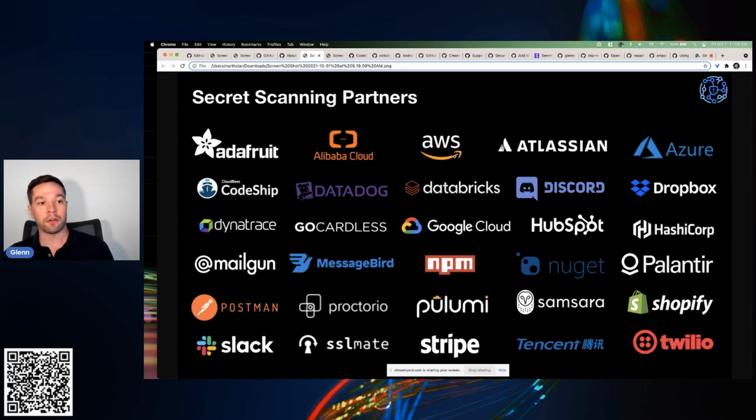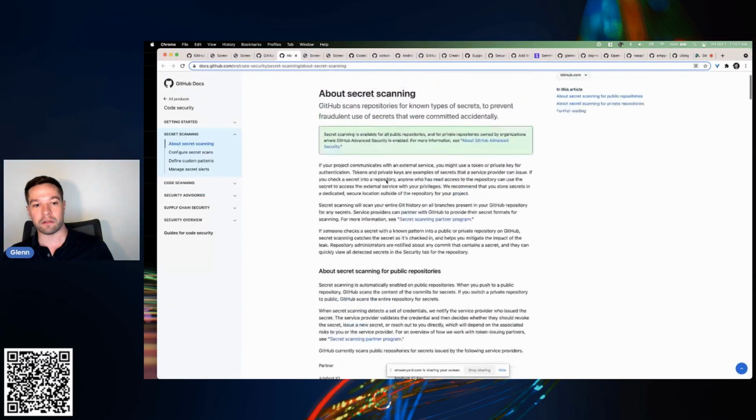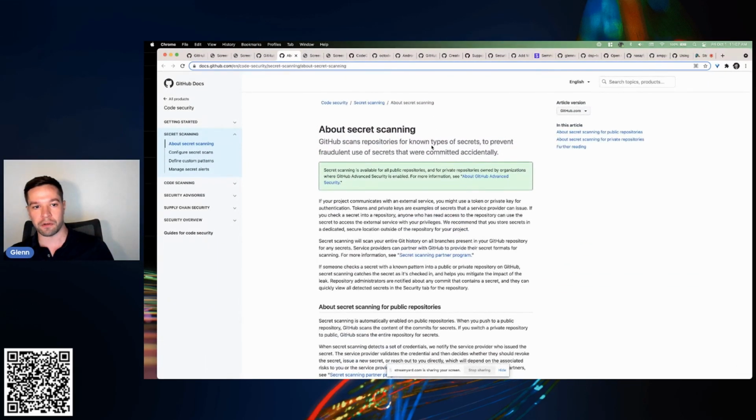What we do is that we partner with these companies and we find out the signature of their tokens and secrets. So that way we know how to identify them. And by the way, if you work for a company that has a lot of tokens and you see them on GitHub, send us a mail. We can sign you up for our partner program, and we're constantly adding new providers to this. So in addition to the providers that we know about, this is something that we're scanning for by default. And if you ever want to see the list of providers, I'll have Rob share the link to the channel there.